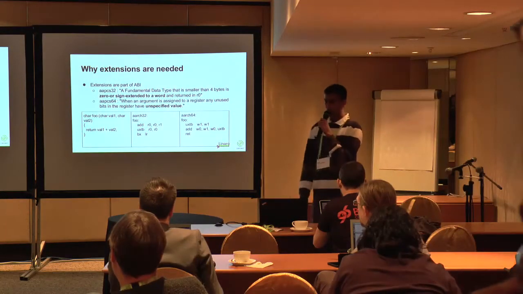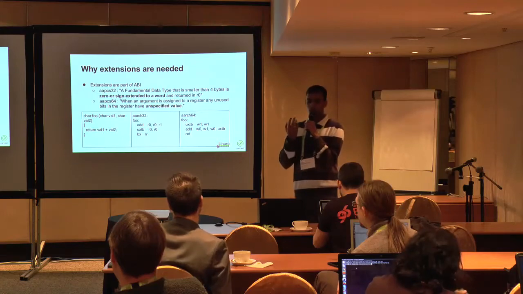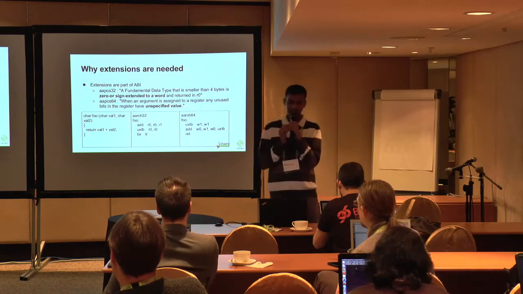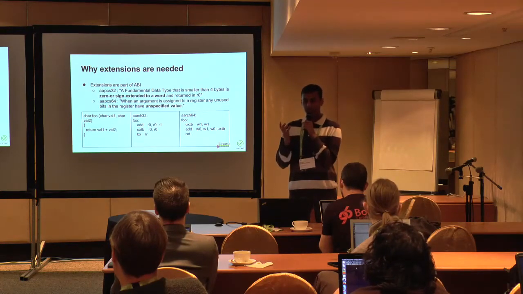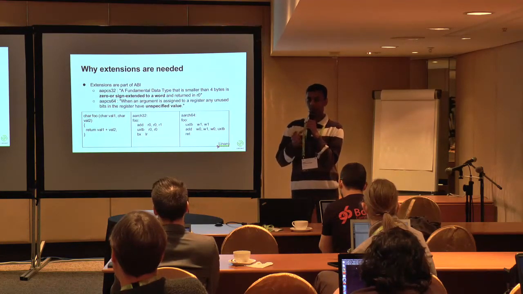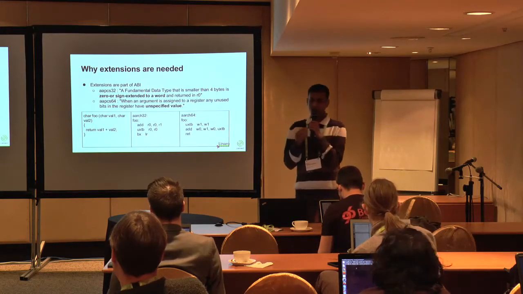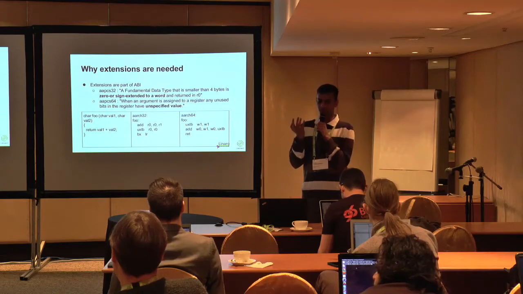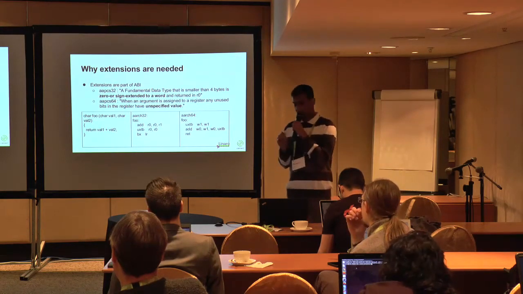Okay, now that we have looked at what a zero sign extension operation is, let's look at why we need that. One of the first places where we usually see a zero sign extension is due to ABI compatibility. That is, the ABI dictates what can be there in a register beyond the type width when you pass an argument and when you return a value from a function. In AAPCS32, it states that all the argument registers and return value registers have to be properly zero and sign extended. And in AAPCS64, they can have unspecified values. So let's look at a simple example here.